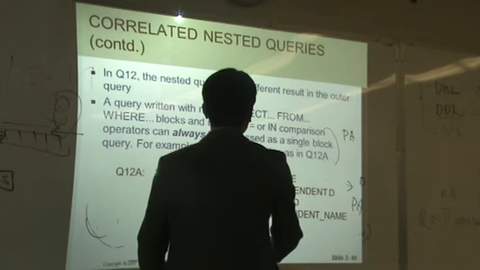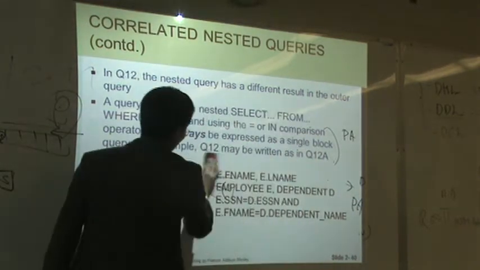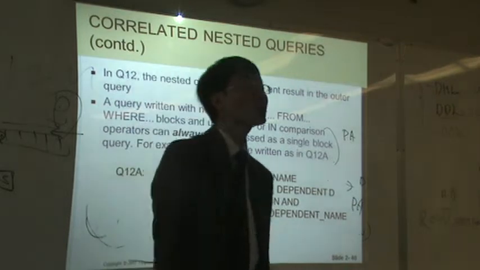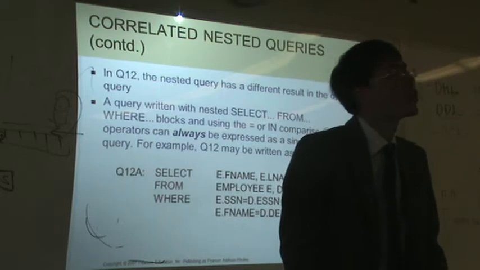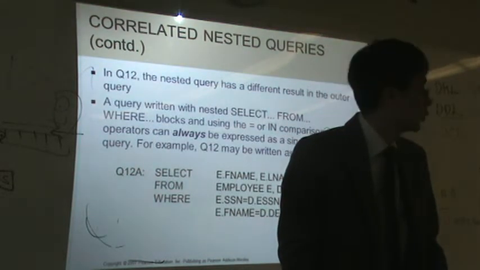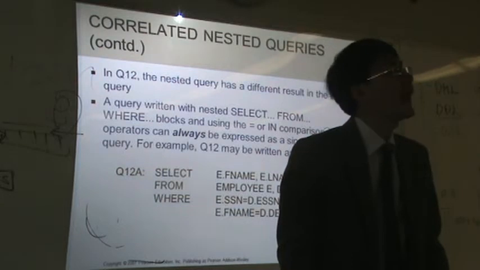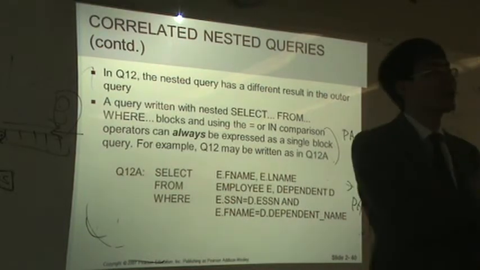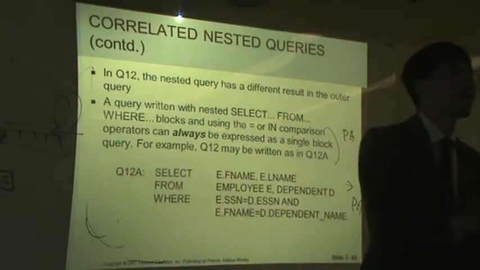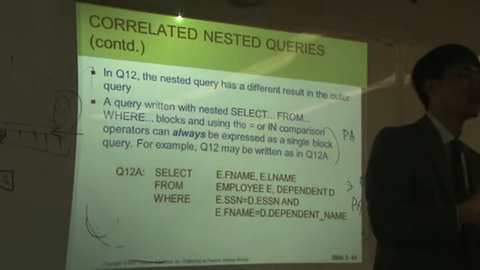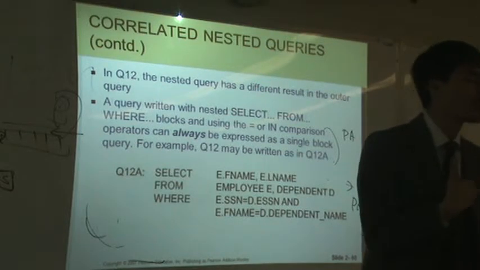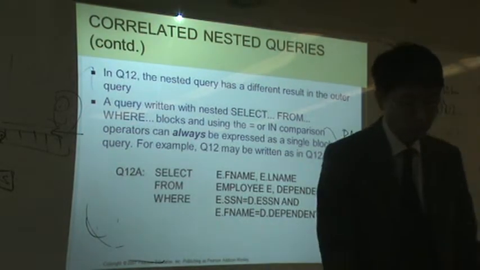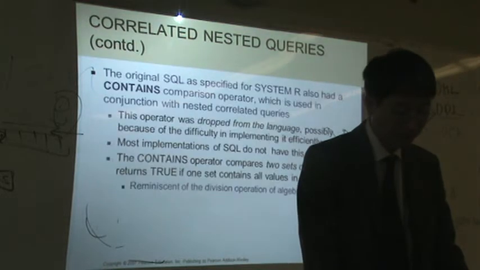But they can be expressed as a single SQL block like this using join condition. Also, if you are using certain specific DBMS, nowadays most DBMS support inline views, which are called temporary tables. So you can create a temporary table inside the query, and that can be used in the same query. It's very powerful in modern DBMS for relational queries. We will see such an example in the exercise lab.